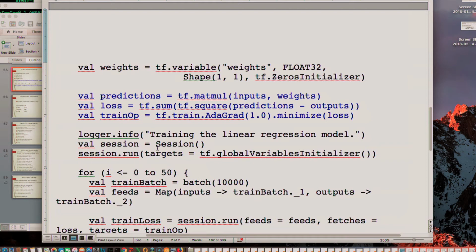TF train AdaGrad, that's the gradient descent method. There's 5 or 6 of them. Then dot minimize; remember I said minimize the cost, which is the loss. There you have it. That's what that means. If you can figure that out without ever having seen any of this stuff, you're a lot smarter than I am, because this is gobbledygook when you don't know what these APIs are about. Does that make sense? Kind of, sort of? Remember, if you're like me, after about the 20th time it becomes, oh yeah, sure, it all makes sense. So, just a comment.